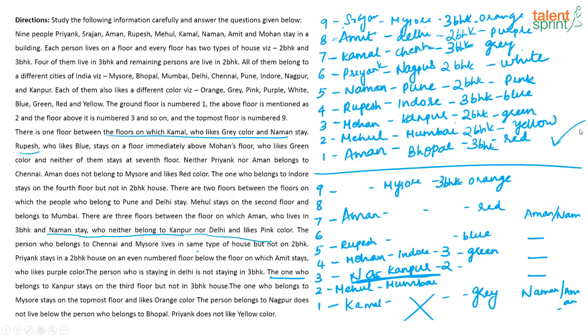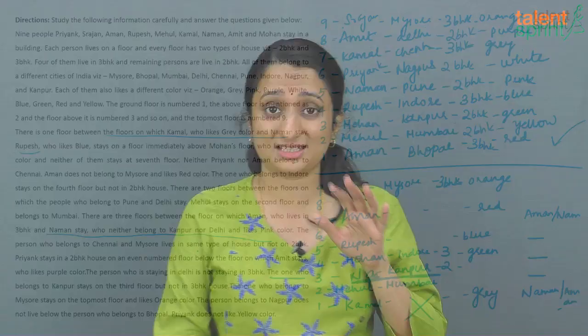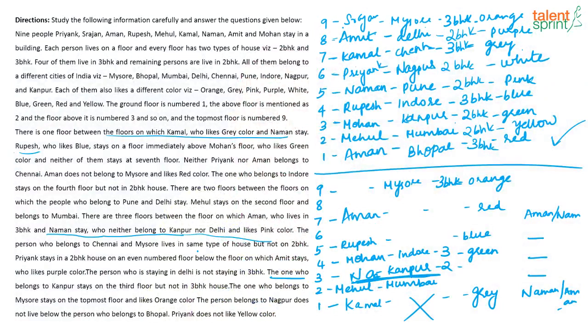In an examination, like I said, it is sometimes just sheer luck. Many times, try to do both the cases simultaneously and keep fixing. That is also time saving. But if there are too many variables involved, you might get confused. Since I am explaining, I wanted it to be clear to all of you, so I took one case in the beginning and the second case next. In the examination, you can try out both cases simultaneously and fix as you solve. Only thing, don't get confused when you do that. You can very clearly see that one case is going wrong, so we have to go with the other one. So this is your correct answer.